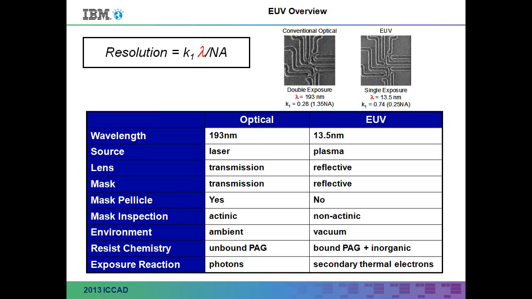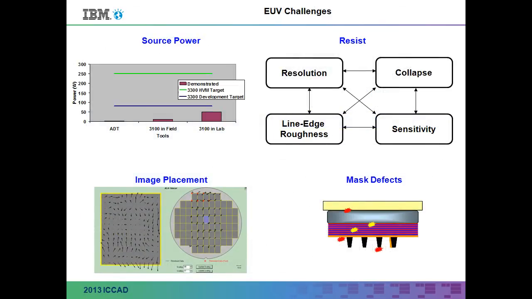Even though they chose a name that sounds very similar to Deep UV, EUV is supposed to sound very evolutionary, very simple. There's not a single critical element in this technology that is at all similar to what we know how to do. Everything has to be invented from scratch. They didn't start yesterday. They started about 30 years ago at Lawrence Livermore and big national labs. So it's a lot of hard work that goes into this, and hopefully we're in the home stretch here, but there are still issues remaining.